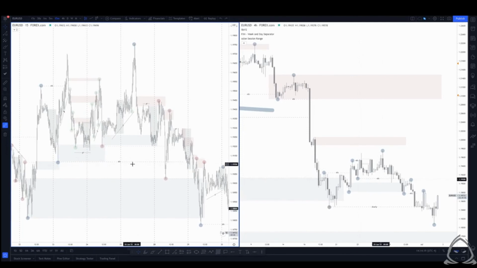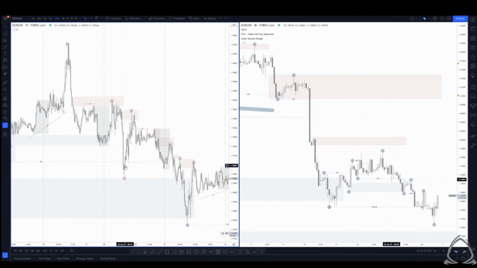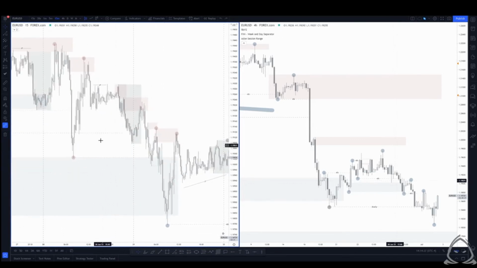which is this low right here. And now what this has created is a downtrend on the 4-hour and the 15. So we're starting to really get confirmation that price is moving to the downside and that sells are in play. And what this is going to also help us understand is that more than likely the daily chart is going to start to continue moving to the downside, if in fact that was the lower high that was printed on the daily chart as well.